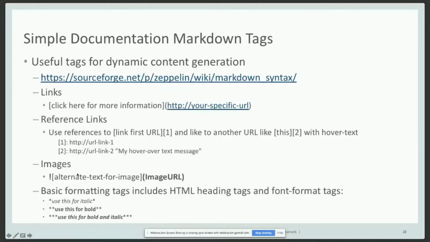You can also, in a similar way, add in images. In this case, we use the square bracket, but we prefix it with an exclamation mark, and then in the round brackets, we add the image URL. Now you can use HTML coding as well, so you can use things like H1, strong, EM, however you want to do it. But there's also standard codes like star will make it italic, two stars for bold, triple star will be bold and italic. So what does that all look like?